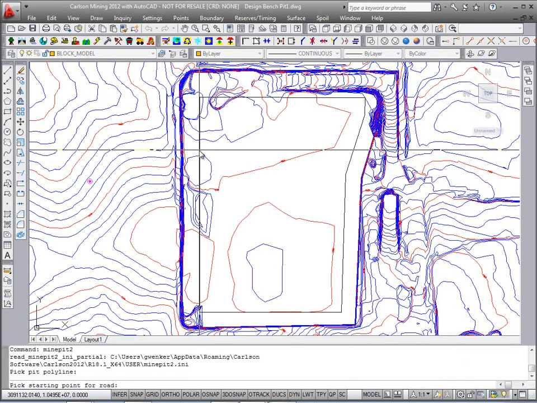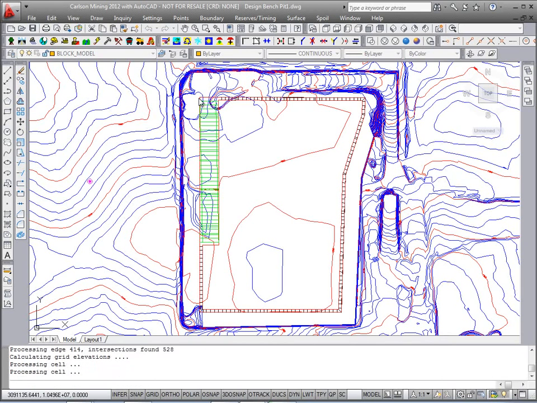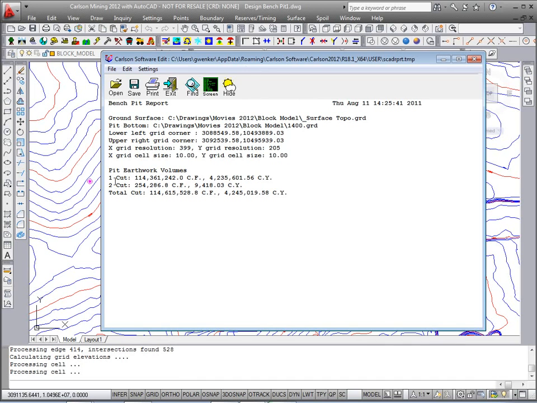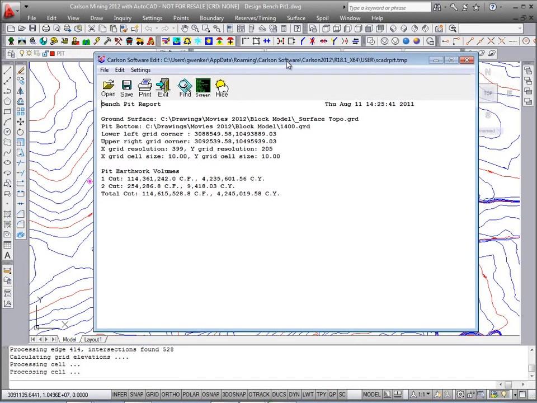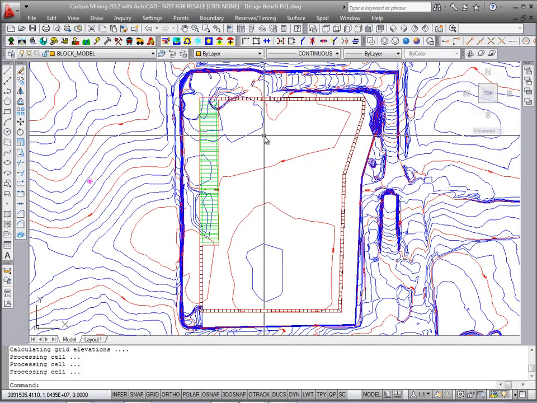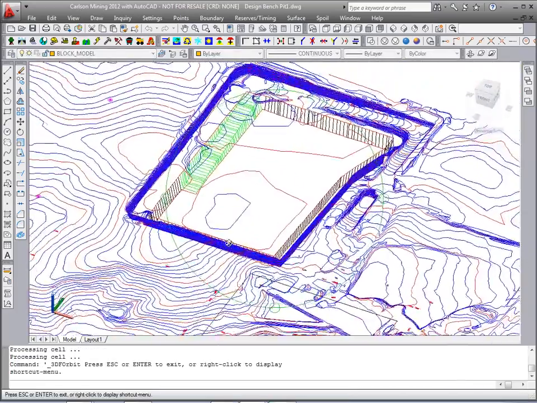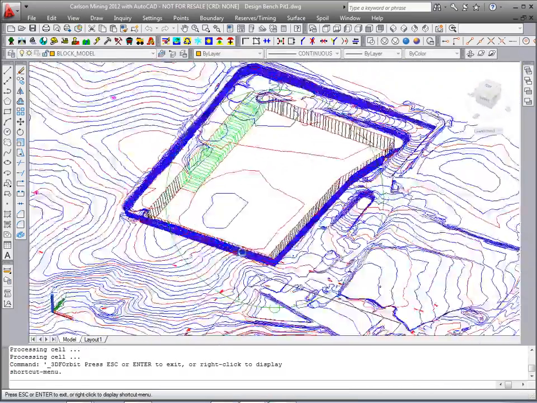And for the starting point for the road, I'll just turn on my intersection snap and we'll begin the road right at this corner. And there's the complete volume, just total dirt and rock volume. And take a look at that in 3D with the AutoCAD orbit. Tip it up on the side like so.